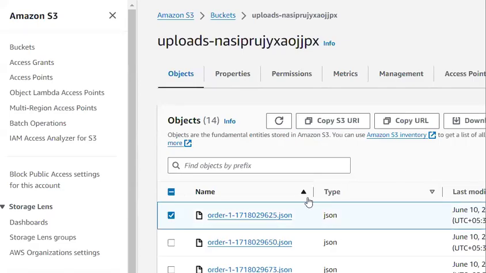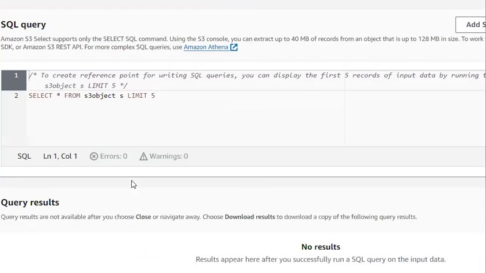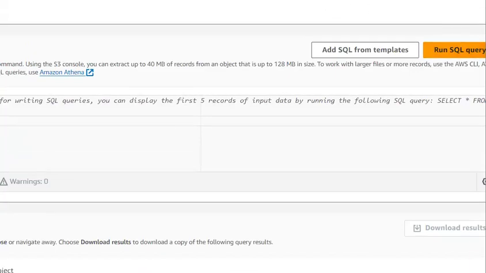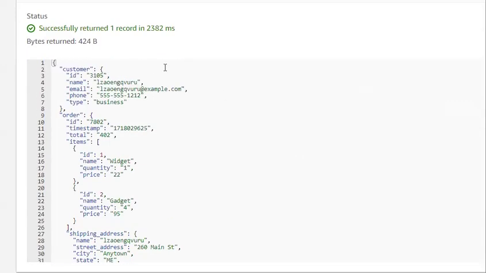Now I'll show you what one random order looks like, and what fields it contains, by using a query with S3 Select. You can see I'm just removing this limit. Now I'm just running the SQL query. You can see how the data looks.